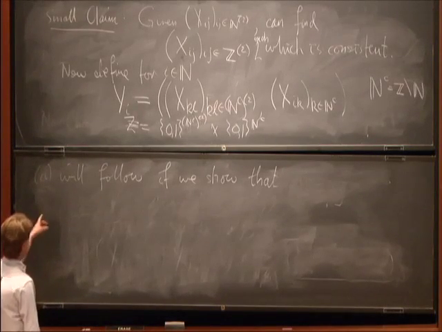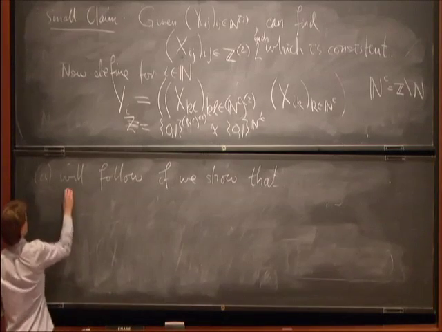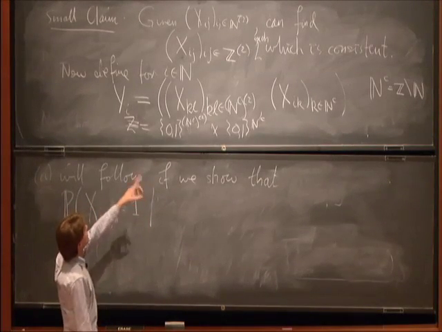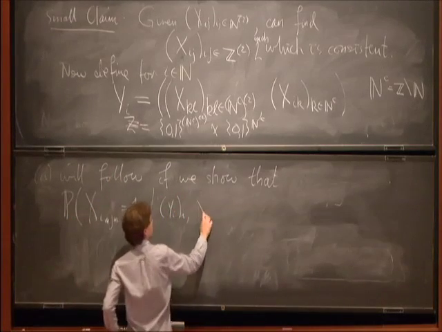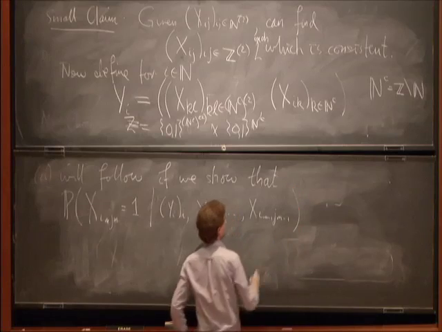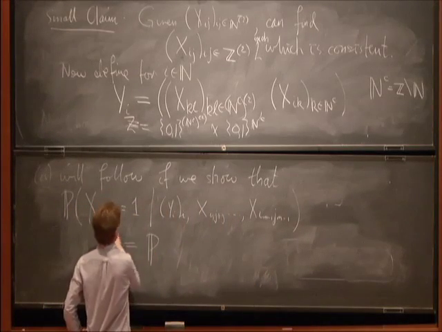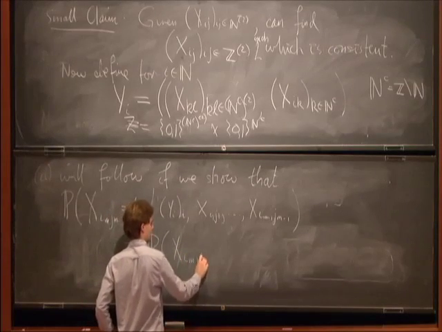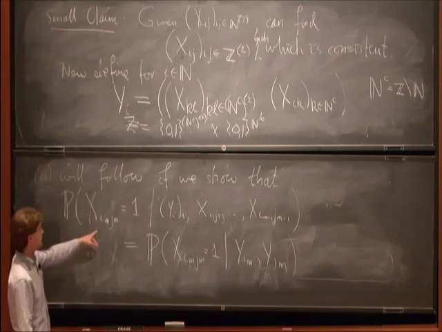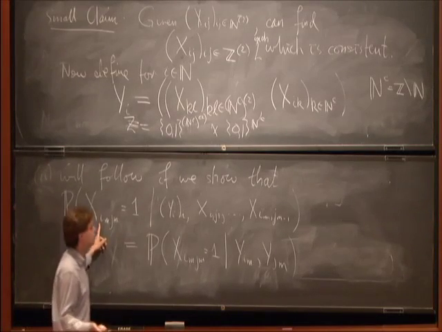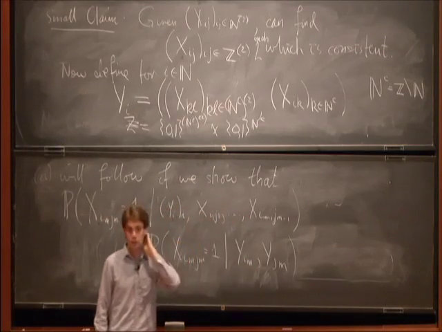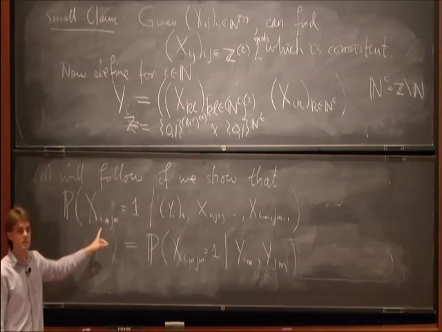Okay. So 2 will follow if we show instead the following. We show that the probability that one of these guys, so the last one, equals 1, conditional on the Y_i's and all the others, is actually the same if we only condition on Y_i^m and Y_j^m. So I have this event that this particular edge gets the value 1, and I'm conditioning on two different things. Here I'm only conditioning on Y_i^m and Y_j^m. Here I'm conditioning on a lot more. I'm conditioning on all the Y_i's and the values at these edges. And all I want to prove to you is that these conditional probabilities are equal.